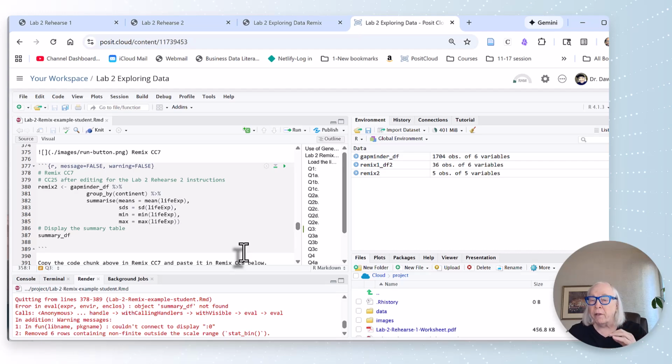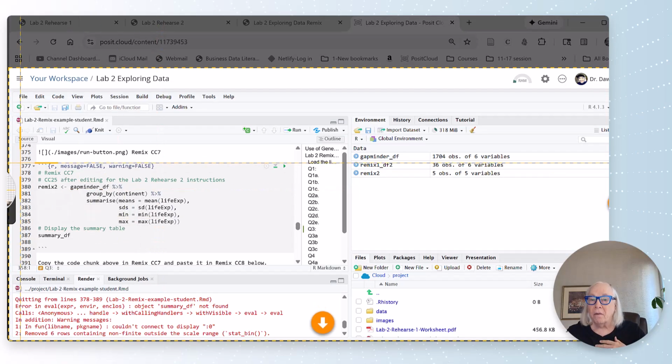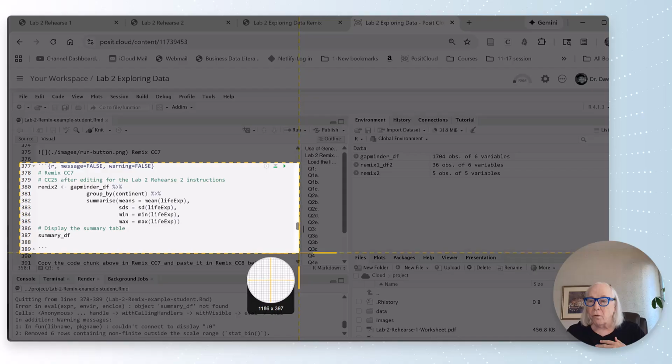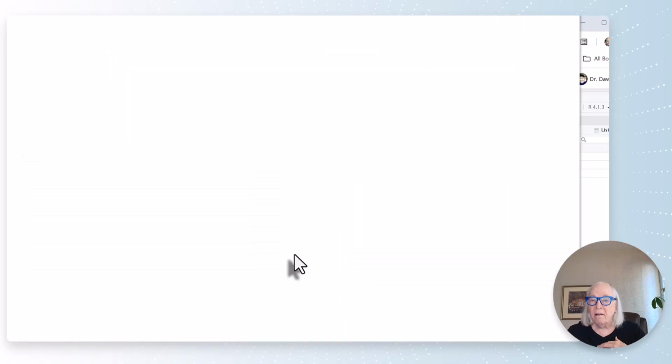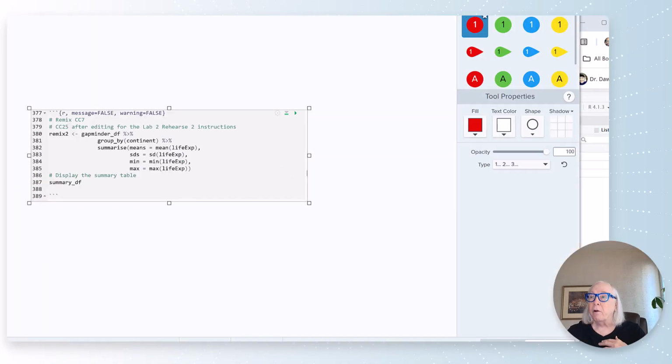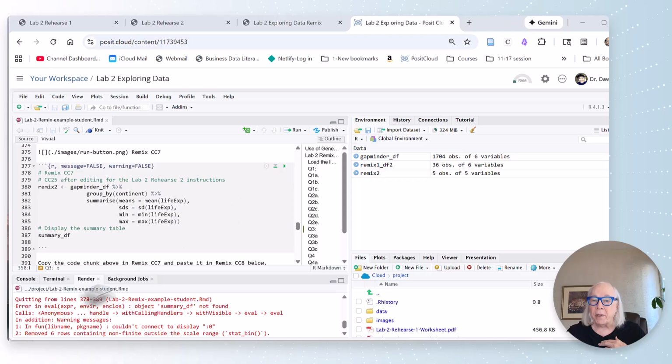Now, what I recommend to get help is to use one of the free AI tools. And the way I like to do that nowadays, I'm just going to grab a screenshot of this code block. And then I'm going to go back and get a screenshot of the error message.